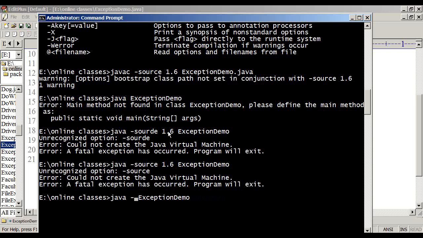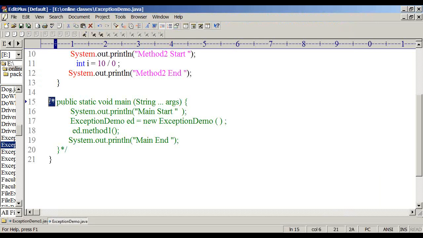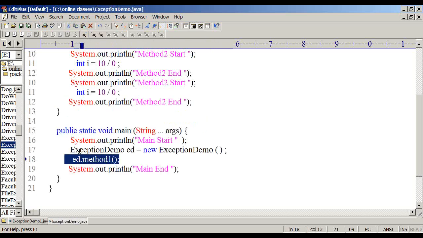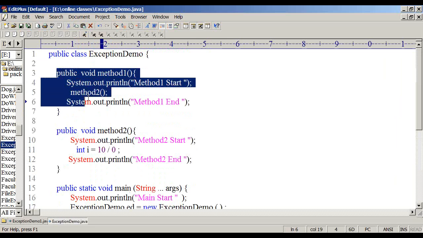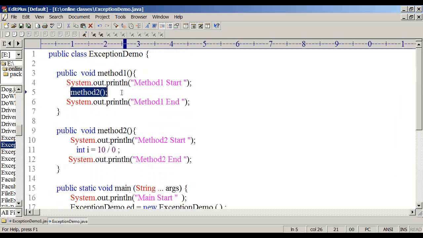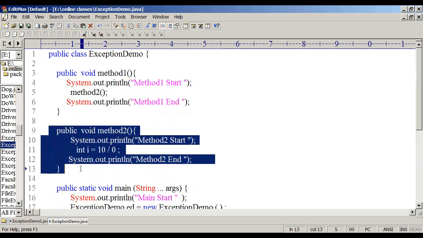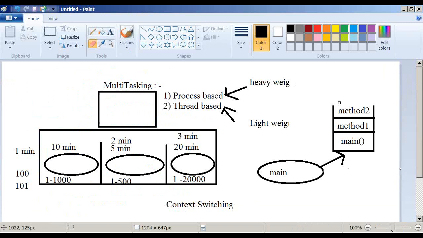Generally what it is saying here is, when a program starts, this thread which is created searches for a main method. If it is found, then the stack will grow. From the main method I'm calling method 1, so on top of main, method 1. It starts executing, and in the middle it finds a method 2, which will be placed on top of method 1, like this. The stack grows like this.